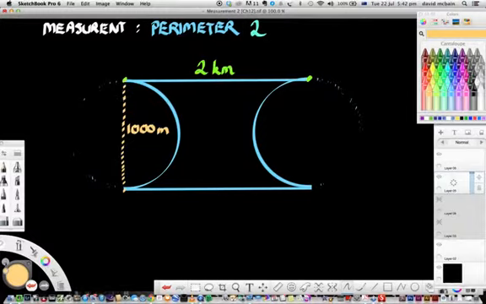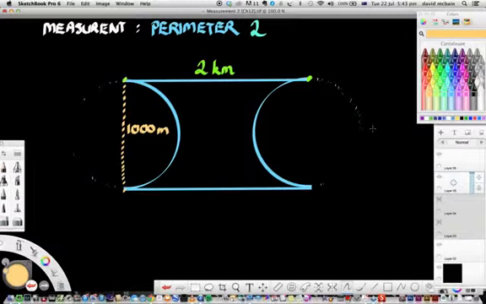The question is, what is the perimeter around the outside of this shape? Now, if you feel confident, pause the video and see if you can have a go at solving it. I'll give you a clue though before you start. Remember, the units have to be consistent, okay? You must have the same units everywhere on the shape, so you might need to use your unit converting first. Pause the video now, have a go, and then come back when you're done.